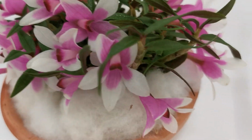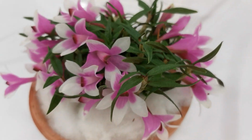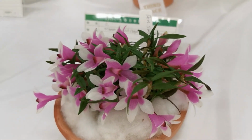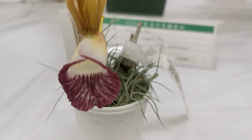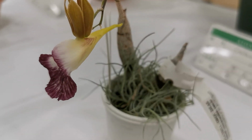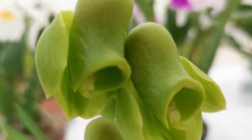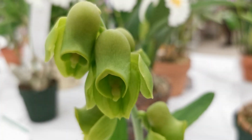These look like real plastic flowers. It's so cute. This gradation is so lovely, and they are so tiny here. See, like this. Small. And we have another one. Small body and amazing flower that it puts up. We have an old green here. Oh, this one is also from Star Trek, for sure.